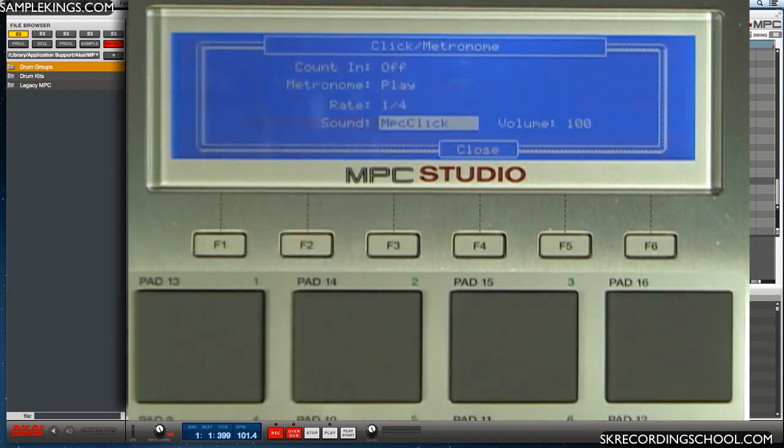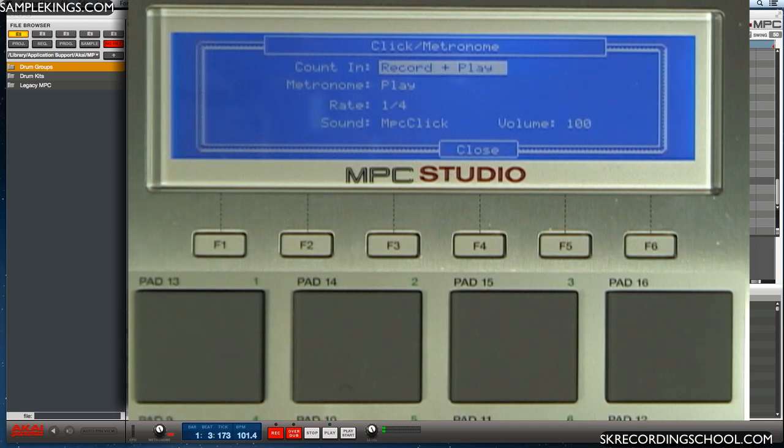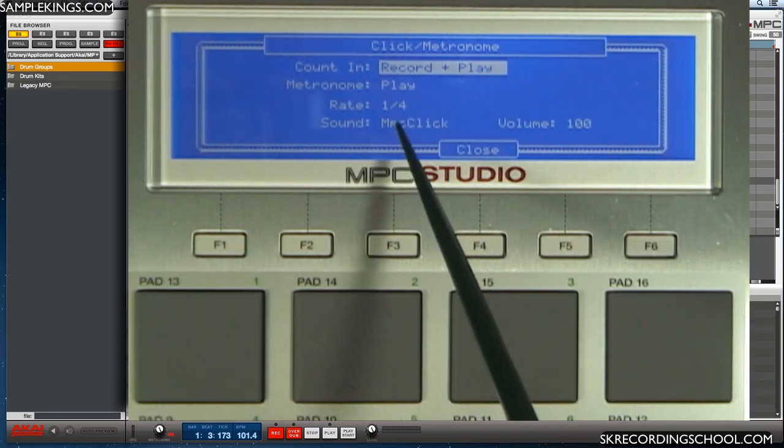Click track. Now here, we can set a count off. So this means before we start playing, I can go here to play and record and press the play start button. We get the metronome. Then the beat starts. If I was going to record, it'll do the same thing. It'll give me 1, 2, 3, 4, and this in terms of quarter notes.